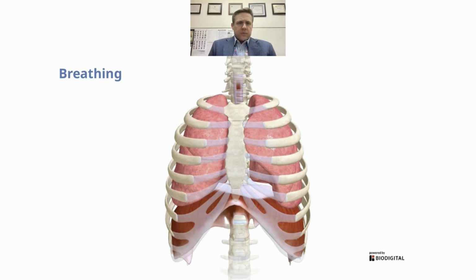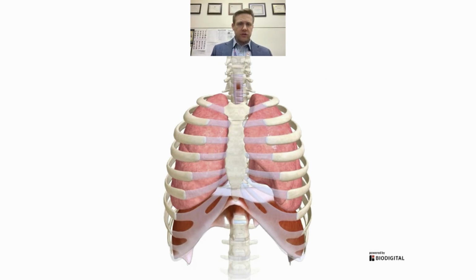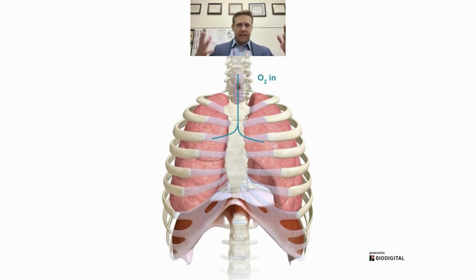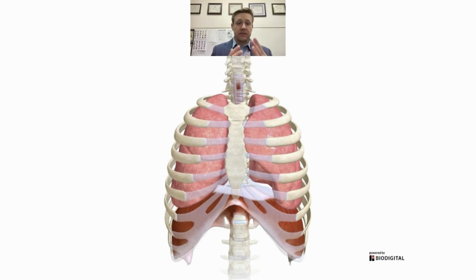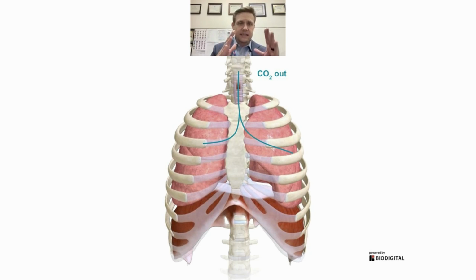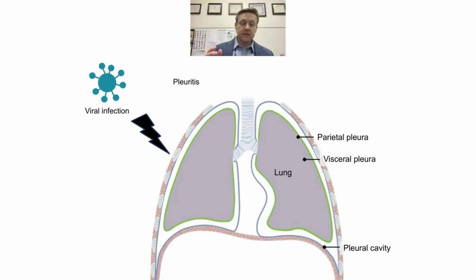Well, what's going on with breathing? Well, we already said the diaphragm contracts, the lungs inflate with oxygen as you breathe in, the diaphragm relaxes, you have elastin in your lungs that forces the CO2 out. Key thing is the lungs are expanding and contracting, right? And that brings us back to the idea of pleura, right? So we said the pleural cavity has a little bit of pleural fluid to reduce friction in there. So this expansion, contraction, the rubbing of visceral and parietal is a very smooth, frictionless thing.